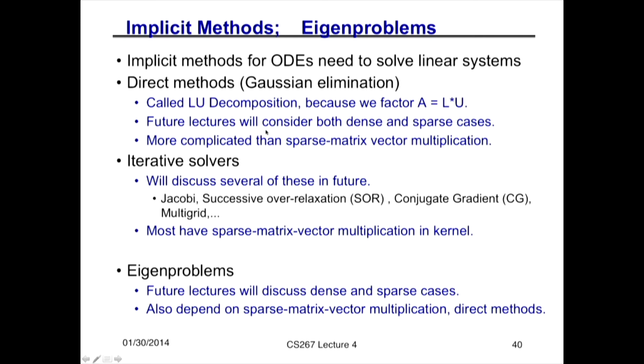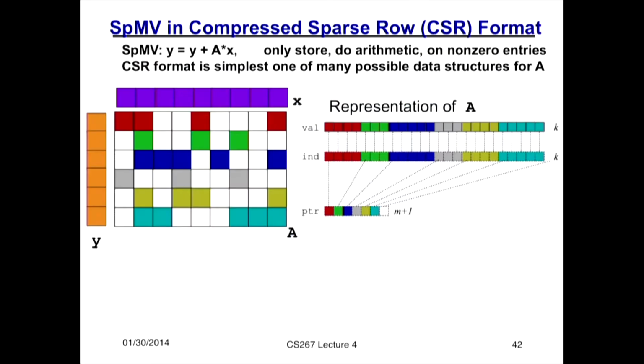Okay. So having motivated sparse matrix vector multiply enough by now, let me go down one level and tell you what it looks like on the inside and how we're going to parallelize it. Not every level of detail, but a little bit. Here is a picture of a sparse matrix. All of the colored entries are the non-zeros. All the white entries are the zeros, so I don't want to store them or compute with them. And what do I want to do? I want to compute y equals y plus A times x.